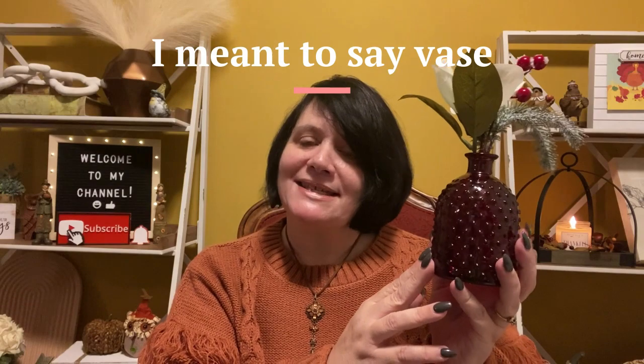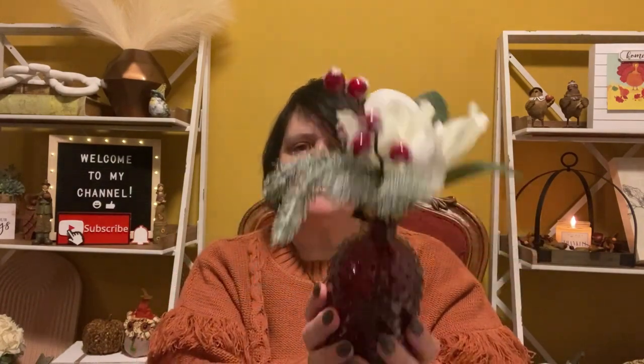Lastly, I got this item — I love the little jar it comes in. I got some glasses from my Just Deco haul and this reminds me of those. My daughter asked if I was going to put it by the glasses, and that's actually a great idea, so I'll link my Just Deco video below. It looks like it has snow on the little berries, which I thought was cute. This was the only five-dollar item I got.